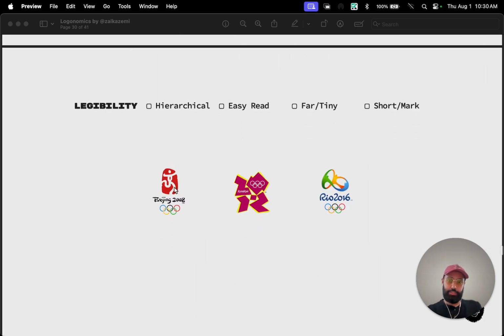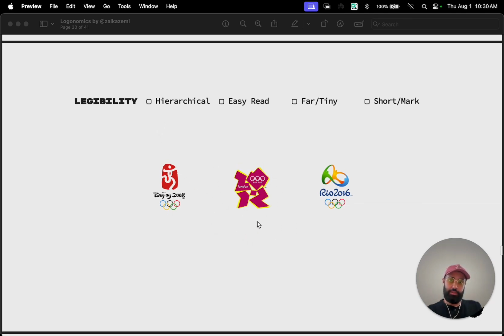All right. So now we're on the Olympics, Paris, but I picked out these Olympics because this was a disaster when it came out. London is so tiny, and in terms of hierarchy, you want to show the location first. Obviously the Olympics logo itself is iconic. It's 10 out of 10. You can put it anywhere and you'd be like, yep, it's the Olympics. People tag their name on it. That's coming up.